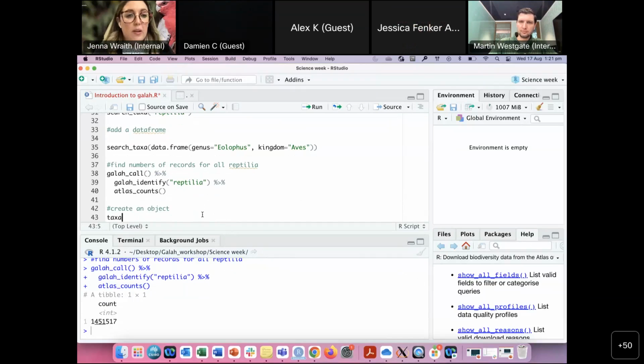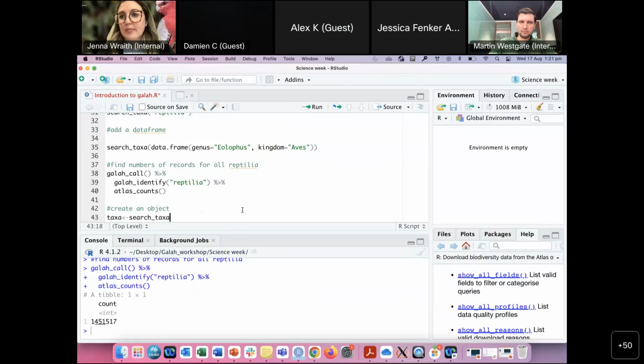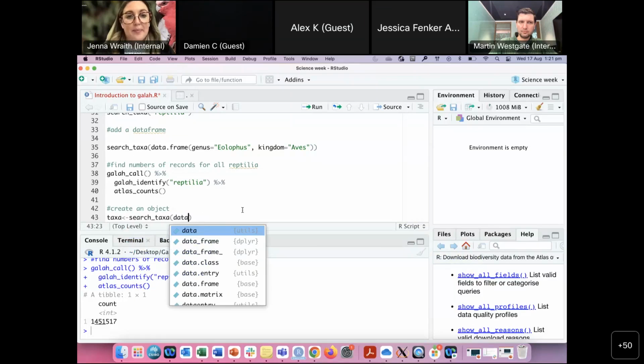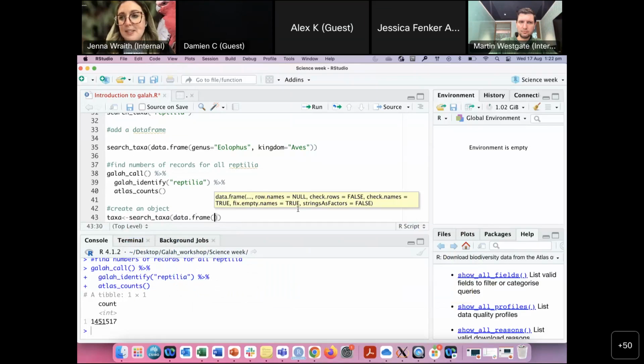Okay, so I'm going to call my object taxa, and I'm going to use the assignment operator to create an object there. So that's the backwards arrow and the dash. And then we're going to use our search taxa function, like this. And we're going to add that data frame again. So data.frame, like this. And then just like we did before, I'm going to put in a more complex search.